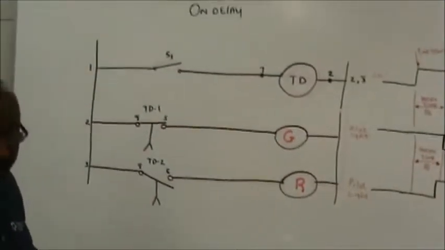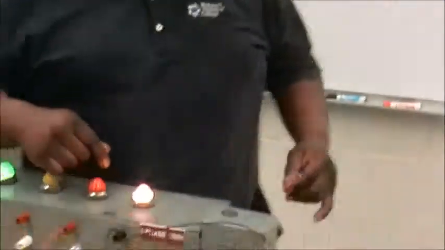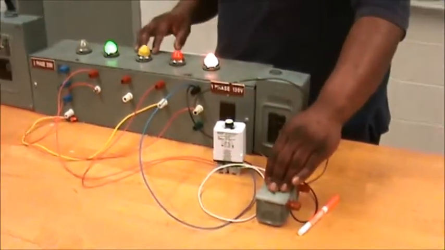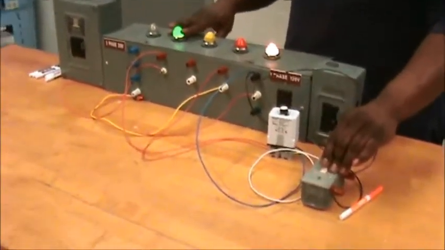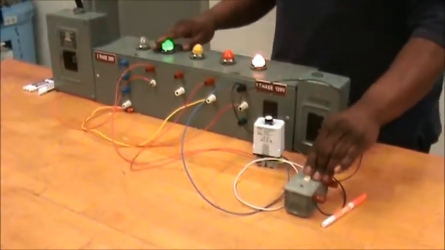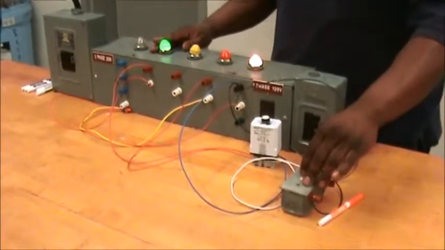Back in here to the desk, you'll see the operation. I have this set for five seconds. The green light is on because the green light is wired through a normally closed contact.